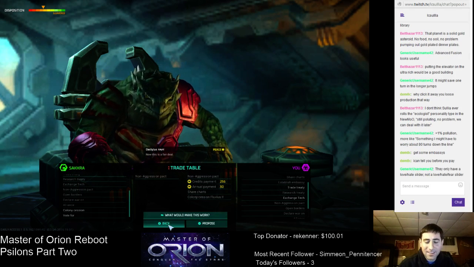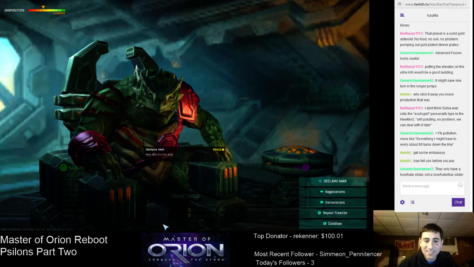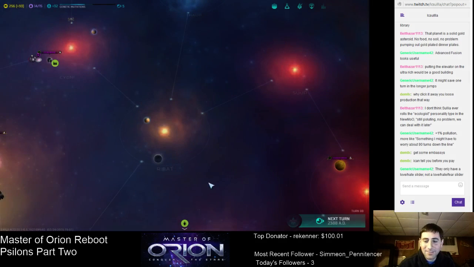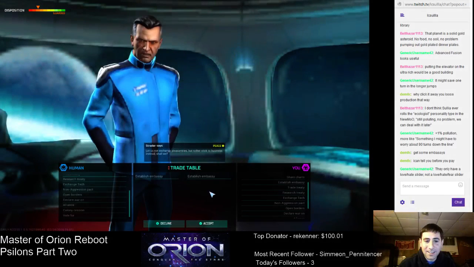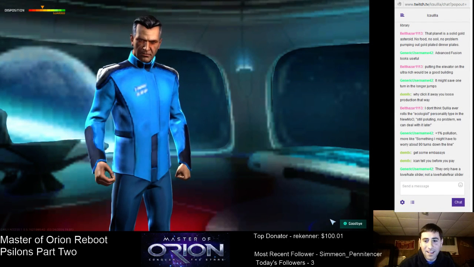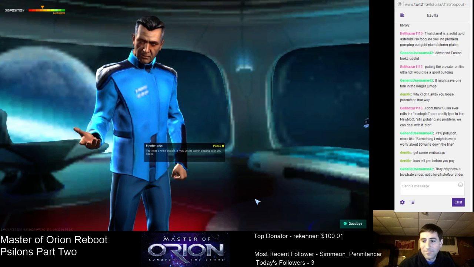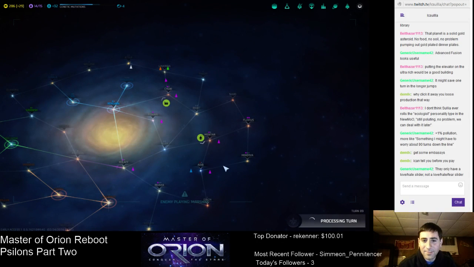Okay, yeah. The AI is really dumb in this game right now. They need to tweak this. This game's in early access, but this is just stupid. So, yeah. They need to work on this. Oh, okay. Well, he just asked to establish an embassy, so okay. That was a wise choice. It may yet be worth dealing with you again. They only have a love-hate slider. Okay. Well, works for me.